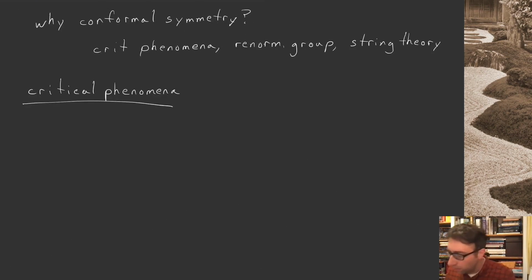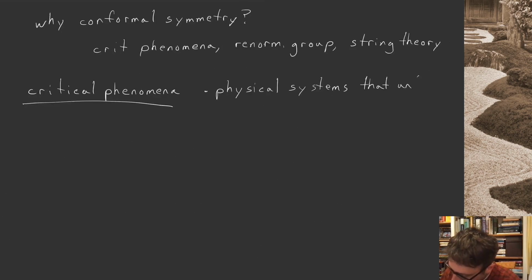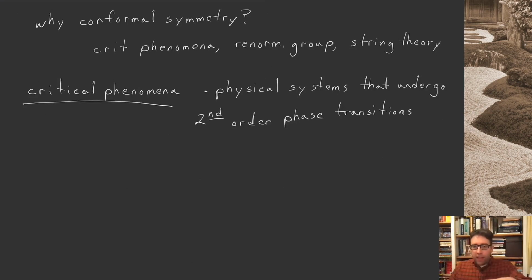So first, critical phenomena. There are many physical systems which undergo phase transitions. Water is one. You can have liquid, gas, or solid phases of water. I'm actually not interested in any ordinary kind of phase transition here. I'm not interested in what's known as first order phase transitions. I'm interested in a slightly different class of phase transitions called second order ones. This is where the phase transition obeys some kind of smoothness property at the critical point, whereas in first order phase transitions, there's often a sharp discrete jump in behavior between the two phases.